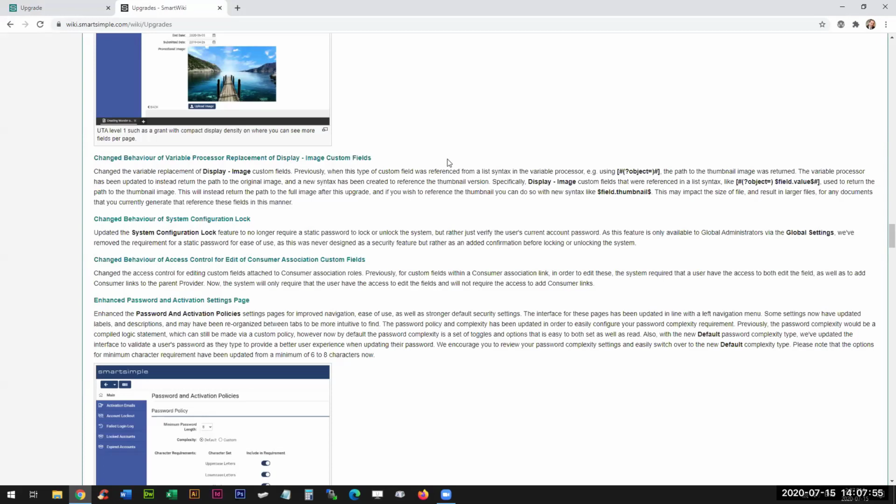After the upgrade, we've got a new syntax for calling the thumbnail. And instead what we're going to do is return the full image. So you could always get the full size image, but after the upgrade, we've got a new syntax to call that thumbnail. So if you really want that thumbnail, then you can call that thumbnail specifically. Otherwise, you may get the bigger image. So you just want to check, because your document might be a little larger if you were expecting a thumbnail and you got the full image.